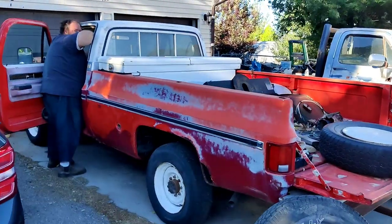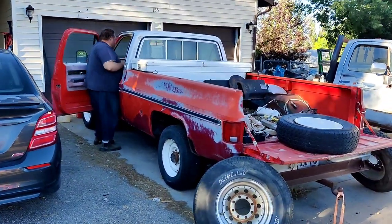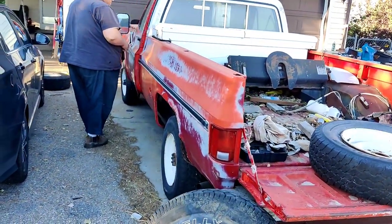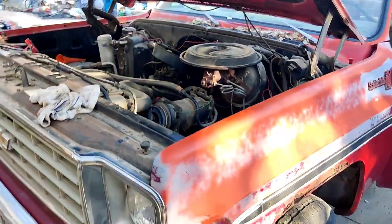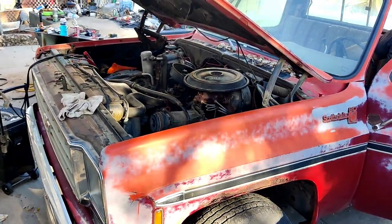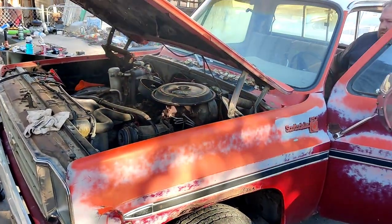We've already got it pulled into my friend's driveway, cleaning it out, working on it, and we're about to try to start it up to see if it fires up. All right, let's see what she does. Come on, baby. Oh yeah!